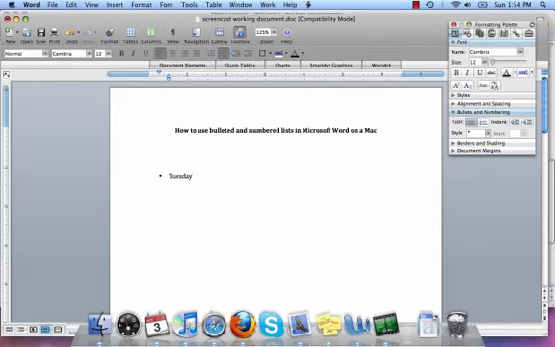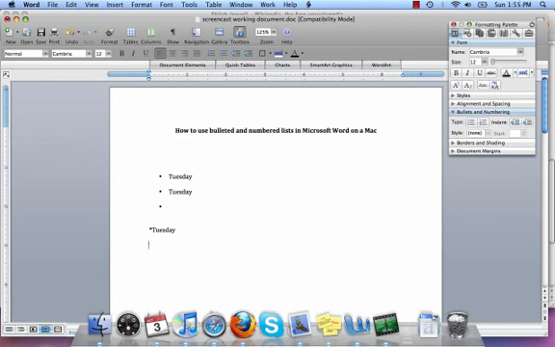I can also type in asterisks, like this, click the spacebar, and continue typing. Then, if you click return after you finish typing, the next bullet will appear and the asterisk symbol will be automatically converted into a bullet. The space after the asterisk is important because if you do not input one and you click return, then the asterisk will not be converted into a bullet and a list will not appear.